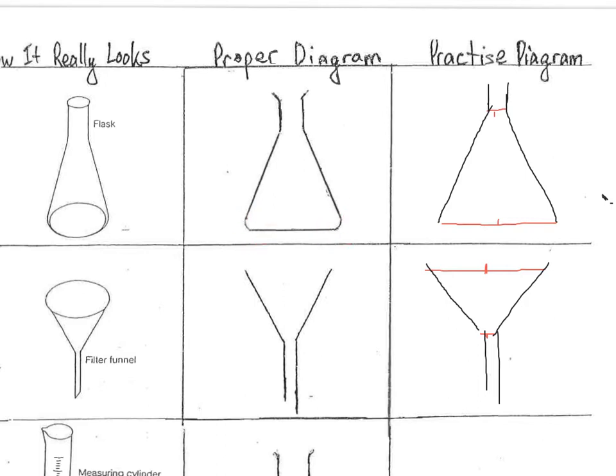Rounded corners. Remember what we did for the beaker? We're going to do the same thing here. We are going to rule our line in like so, and then we are going to draw rounded corners to fill in on that. The lines in red get rubbed out, and hey presto, you have your conical flask.